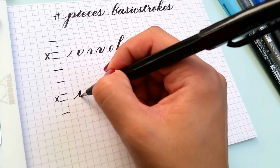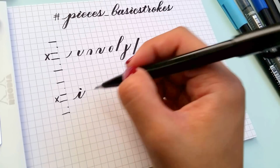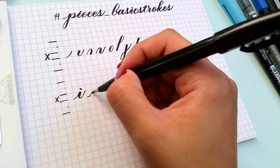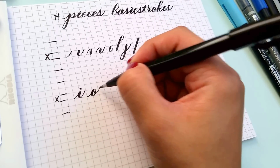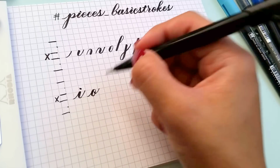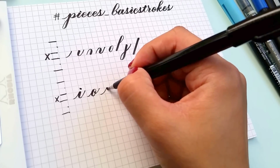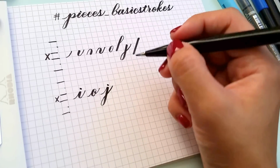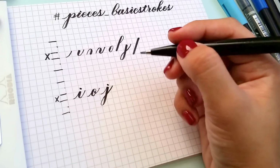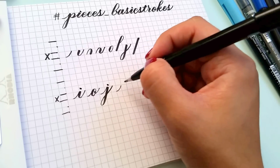So here's the letter I, which is the entrance stroke and underturn stroke. Here's the letter O, entrance stroke, oval, and then a comma dot, which is like a tiny underturn stroke. Entrance stroke, descending stem loop makes your J. And then to get into a little bit more complex, let's do 3 strokes together.